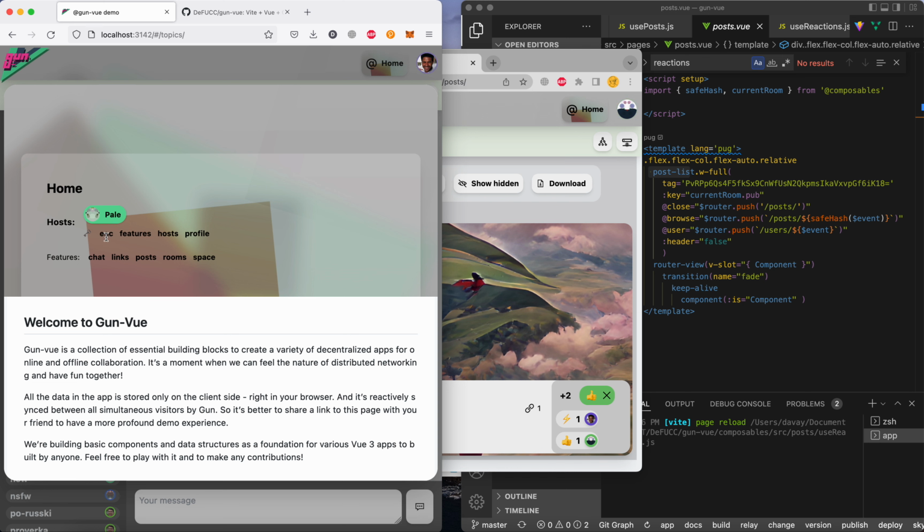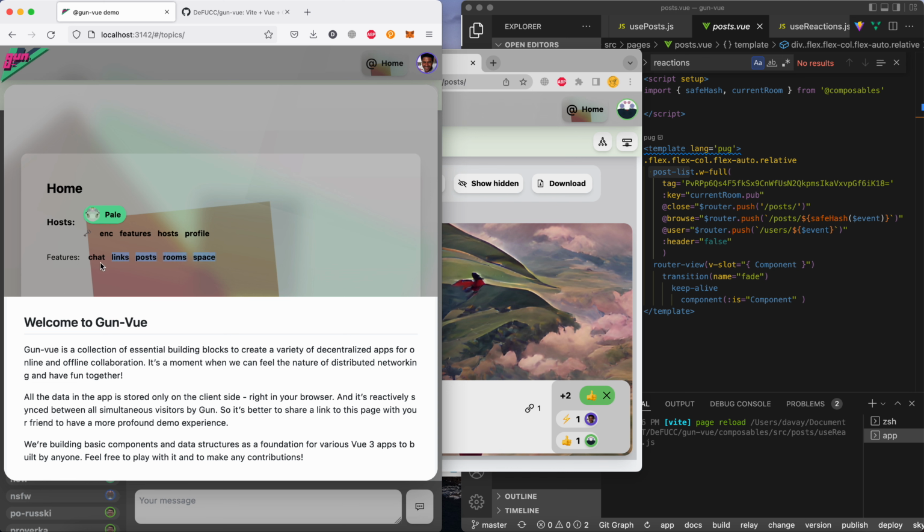So when he goes to the room with his crypto pair, he can manage everything inside the room, and also manage features, hosts, and profile with the certificate, not being logged into the room, just using his key pair and the certificates for it.